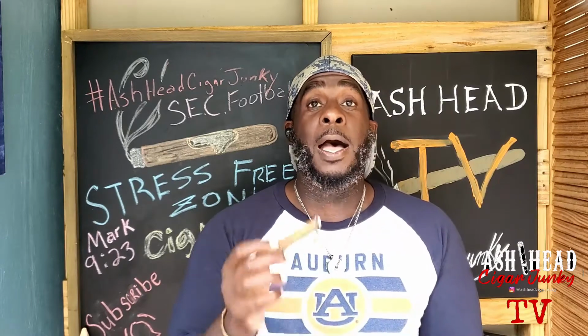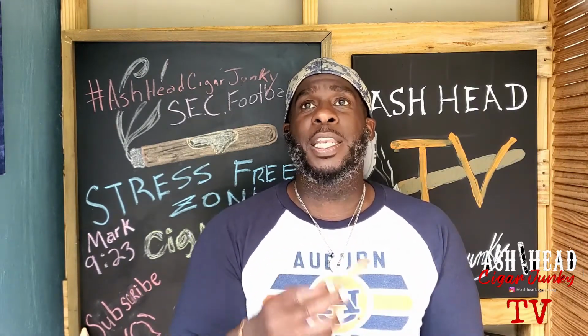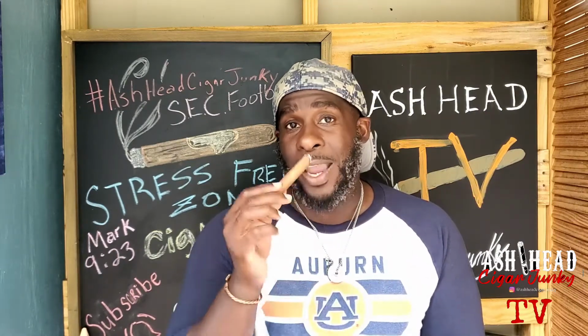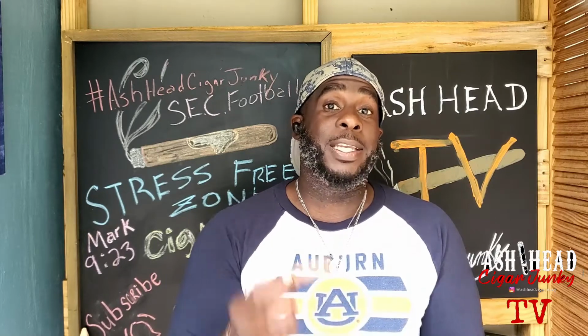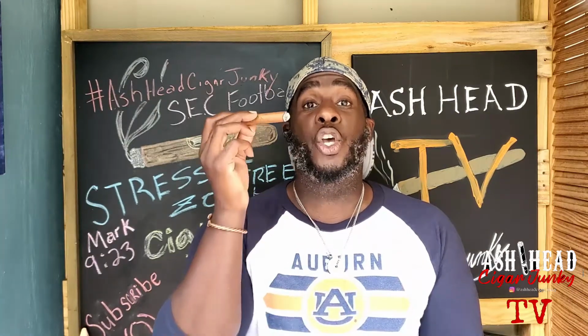And here, as I go into the second third of this cigar, things have just smoothed out. The cinnamon spice that I was getting, the spice has died down, but the cinnamonness has stayed there, as well as that sweet fruity flavor of tobacco. Guys, I am thoroughly enjoying this cigar. I always enjoy this cigar every time I smoke it. Like I said in the beginning, this cigar is nub worthy. Go order you some of these cigars. Go to your local brick and mortar and find this cigar, because it is great.